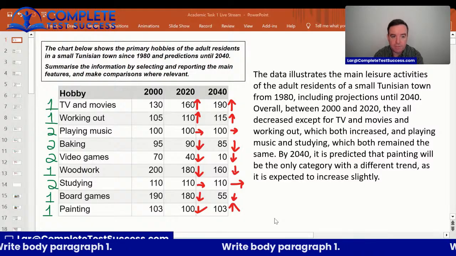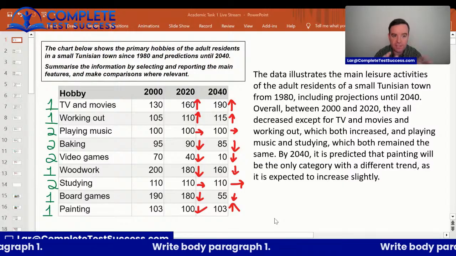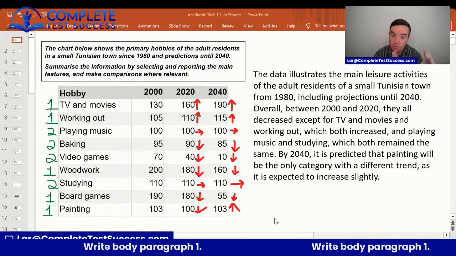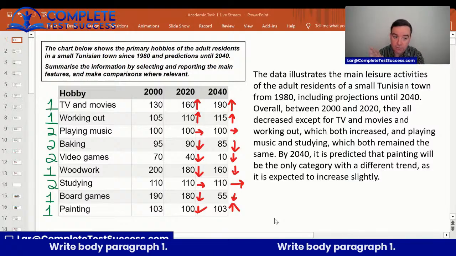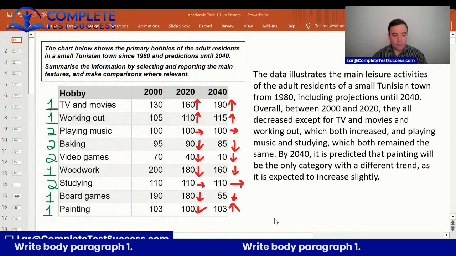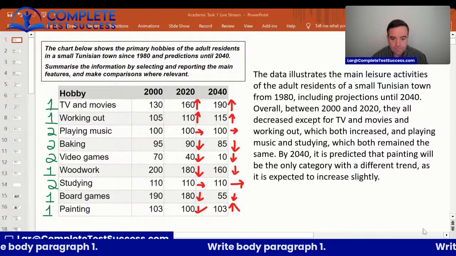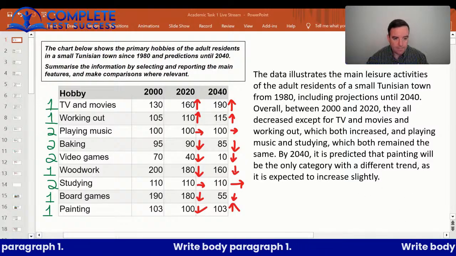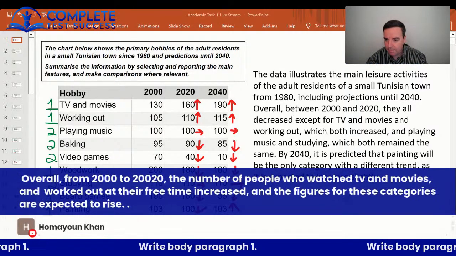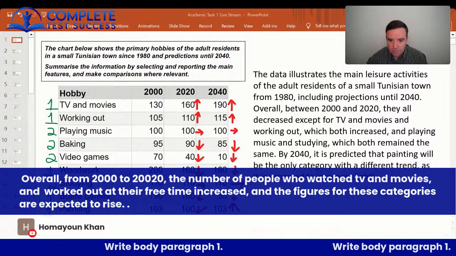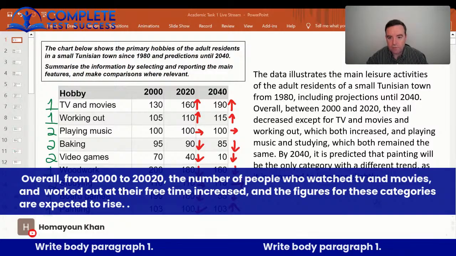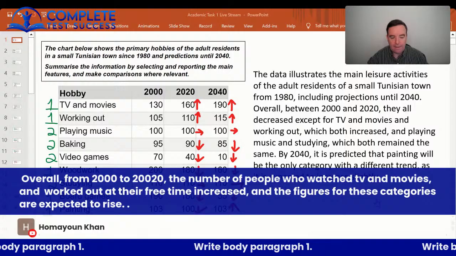It might also be because you're trying to describe 2000, 2020 and 2040 all at the same time. So maybe if you just did one first and then did the other one afterwards, maybe that would be easier for you as well. So, you know, you can consider that too. Hamayun has an overview here as well. So just be careful. You've written down 2020 as 20020.